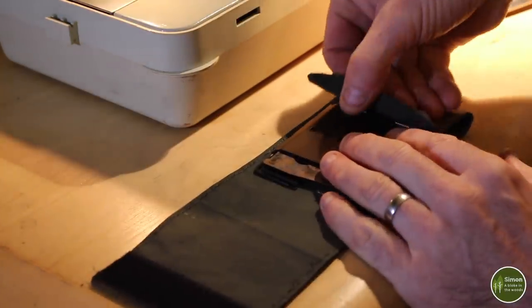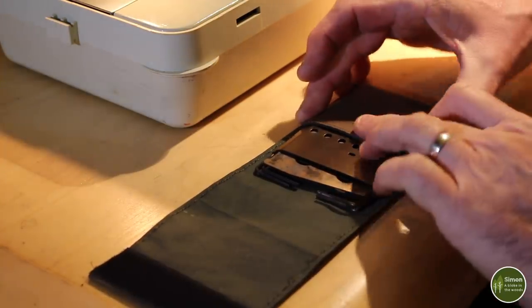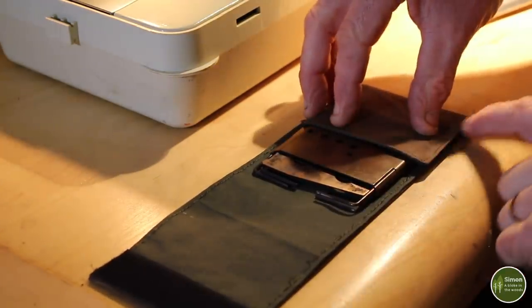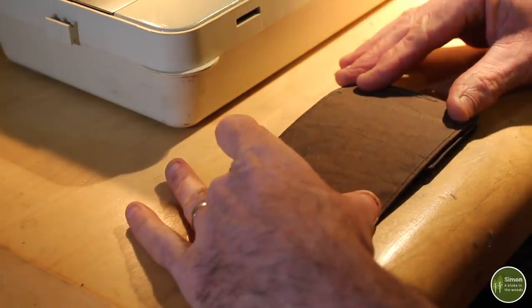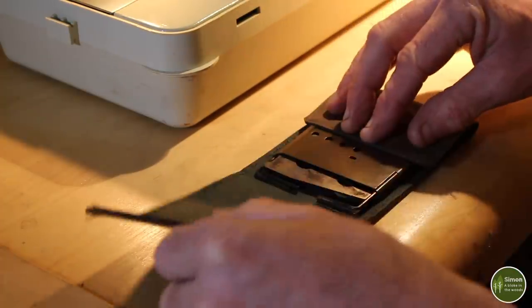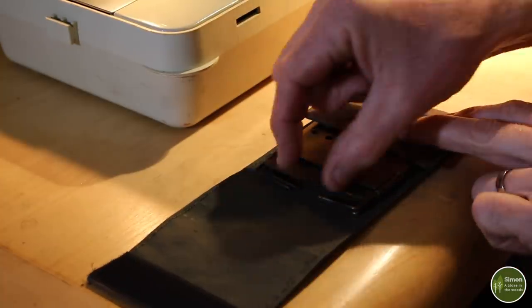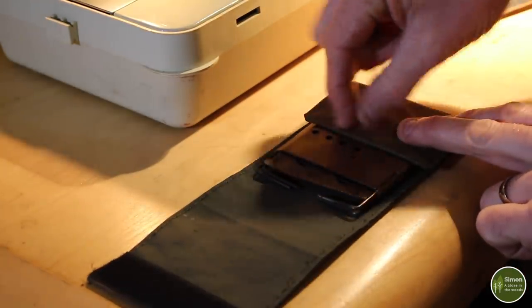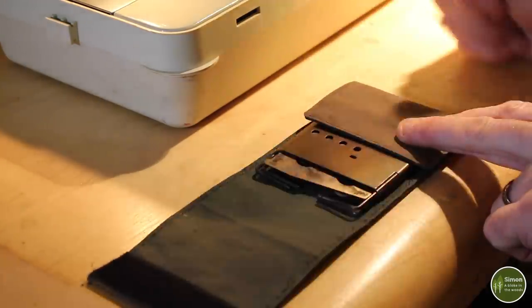Starting to get an idea of what it's going to look like now. So this is going to be the little envelope. That'll be sewn along here and sewn along here. And then this will come right the way over the whole lot and fasten down at the bottom there. Okay, so before I do any of that, I need to make sure I've got that piece of Velcro sewn in, but I also need to make sure I've got this little strip down the back there, which is going to act as a sleeve to take the nano sticks.